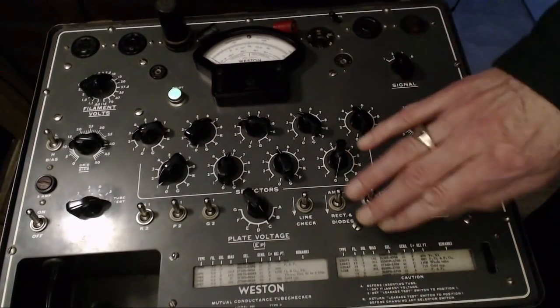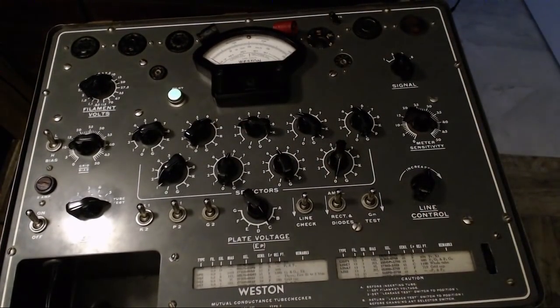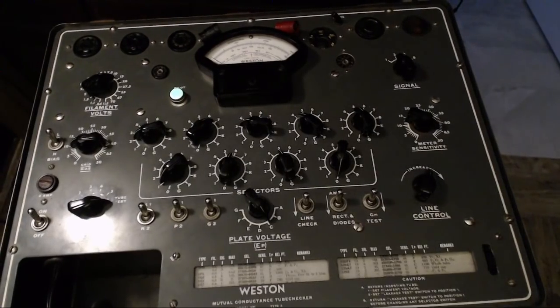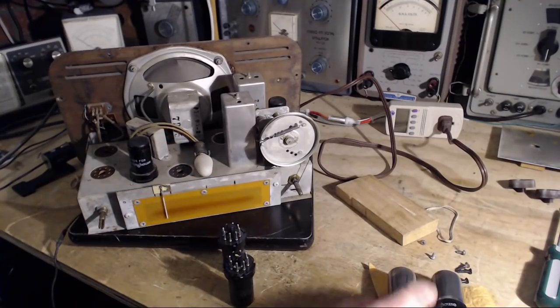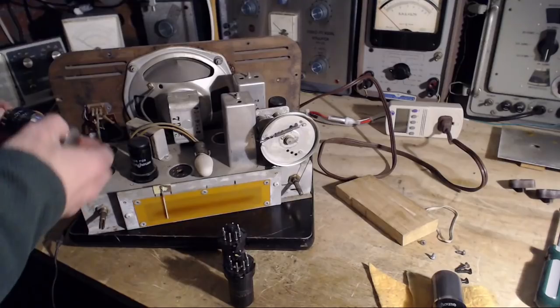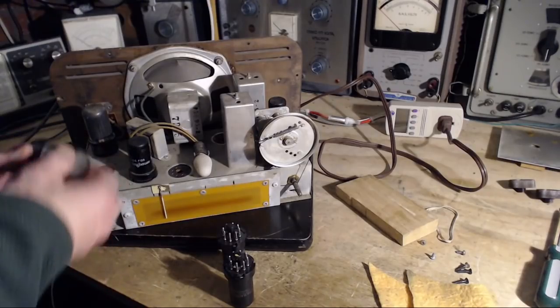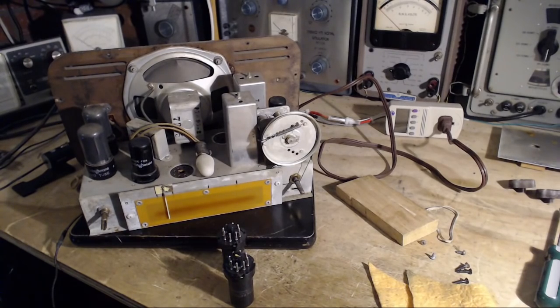So the numbers on here are the rejection point. They don't state what a good tube should test at. So maybe that's just a good tube. So I'm left with a couple of duds here, one in particular. So I will hunt down the replacements I need for these two tubes, and we'll try to set again with better tubes in place. I'm sure these output tubes are okay. We did not find anything that suggested where that hum might come from in these tubes. No short circuits anyway. Okay, great.